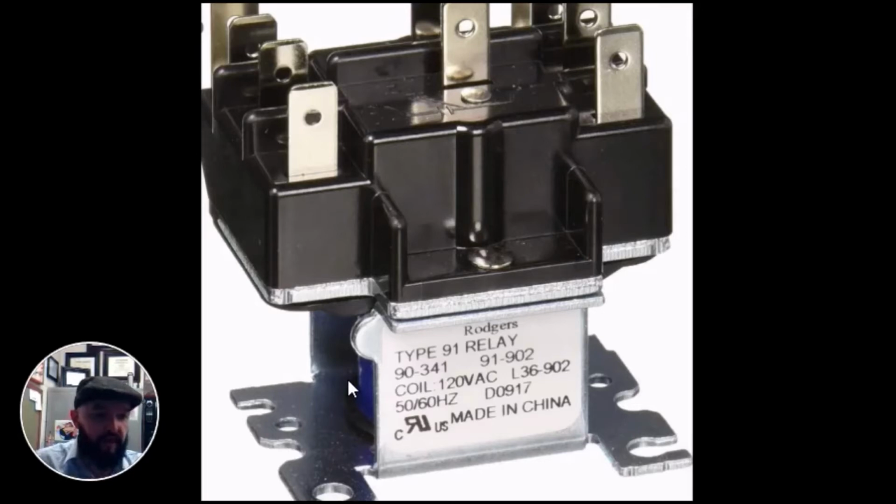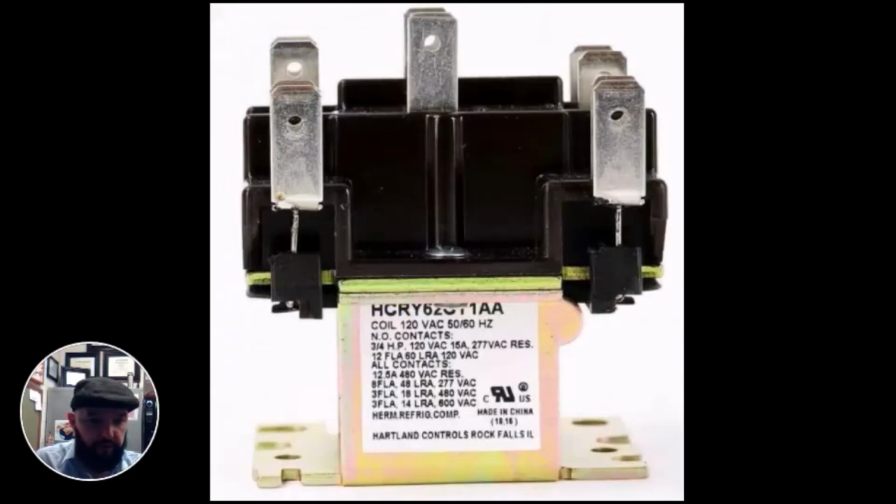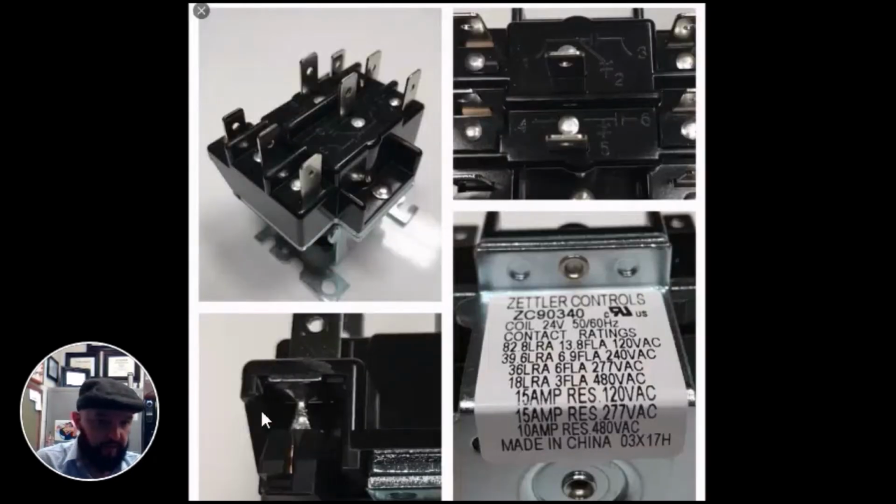a copper plated collar coil, or just a copper wire wrapped around creating the coil, this collar. And you can see the solder where your common and your hot wire is soldered to the coil itself. So it'll look something like this, or it could possibly be a little heavier duty and look something like this. Now, that's your 24 volts.